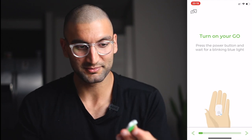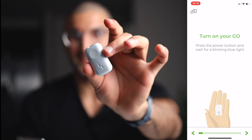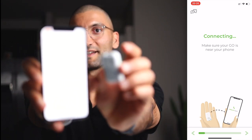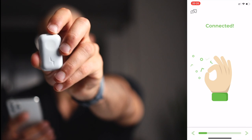Press it, and then the blue light, yeah, there it is. Bluetooth, I'm gonna connect to the device. Oh, come on, come on. It's blinking, connecting. Make sure it's near your phone. Now I've got the Go on my phone, both connecting, as you can see. It's now connected, updating. We all love it when we get new updates, right?